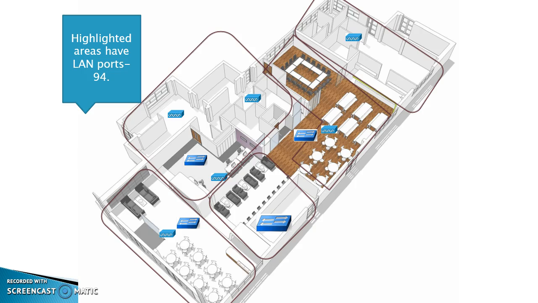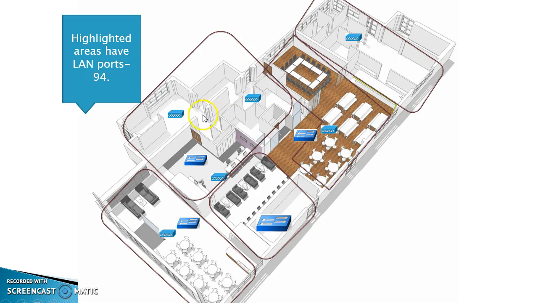So let's look at the infrastructure layout for the different flows, and I wanted to highlight that the overall structure or the framework we've used is quite the same. So I'll just indicate it for the initial slides. As you can see here, the highlighted area indicates that this location has a presence of LAN ports. So we have multiple areas that have LAN ports here to ensure good connectivity.